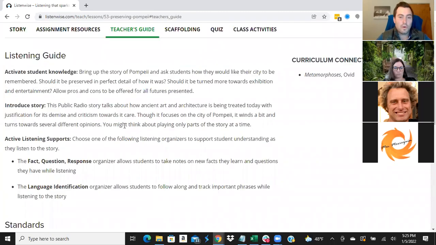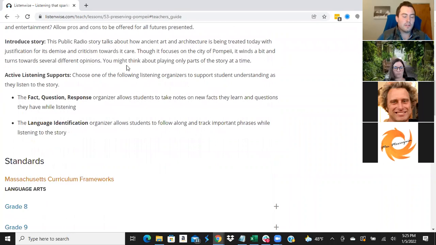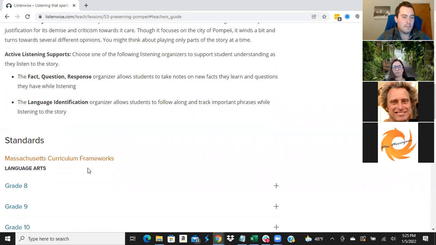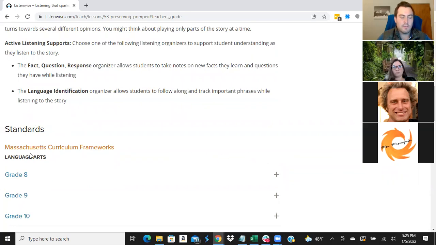Under the teacher's guide is where you will find things like pre-teaching and post-teaching activities, as well as standards alignment. So all of our lessons are aligned to your state standards. And depending on where your school is, when you register with that premium code, it will be aligned for your particular state standard. So for me, for example, I'm here in Massachusetts, so I have the Mass state standards here, but for you all in California, you will see the California state standards there.